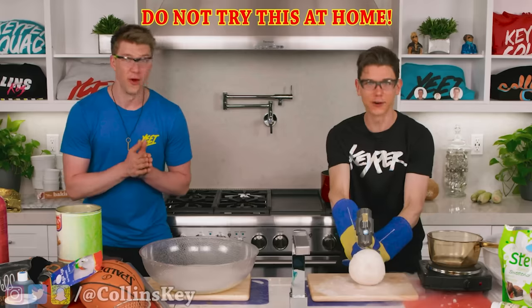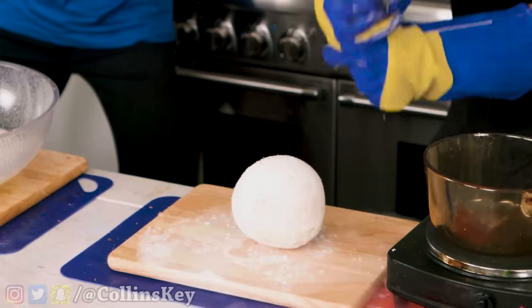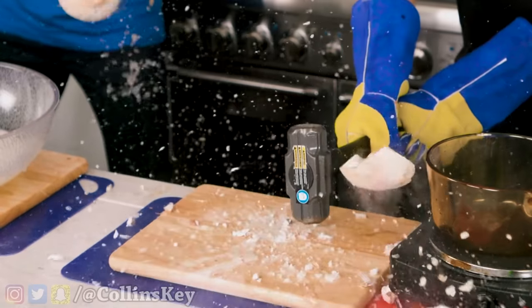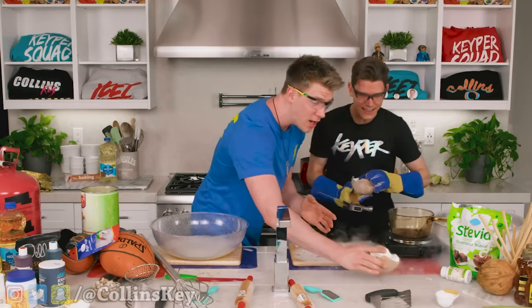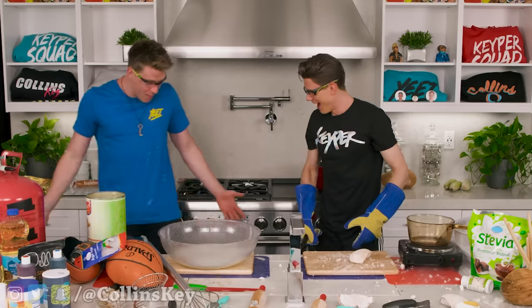Wait, with the hammer! What? 3, 2, 1. Oh! Look at the inside! Look at that! I've never seen a coconut filled this much, man. What? I am covered in coconut juice! Serves you right. It's delicious.